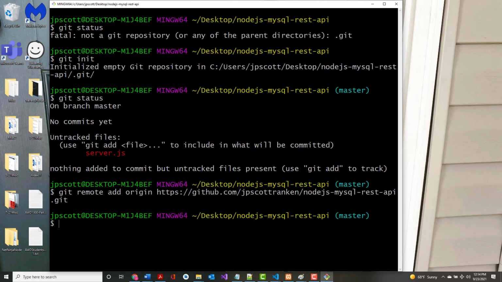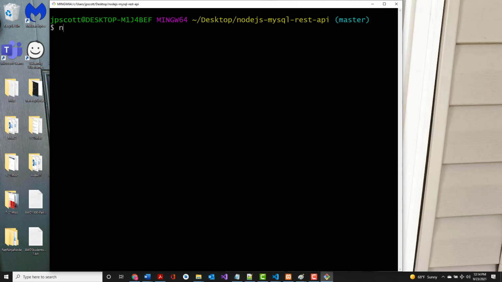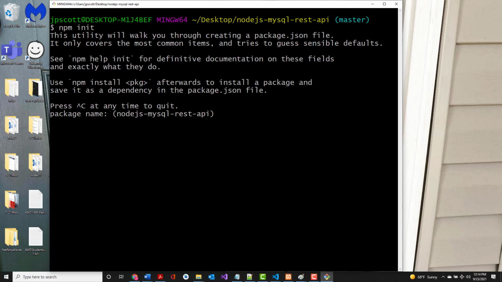All right. Then I'm going to clear the screen here. And we're going to do our npm init. And we are going to do an init, and we're going to do it together. And we're going to make it bigger, and we're going to put in more stuff that we usually don't put in. Now, the package name is just fine. That's the name of our folder. That's good. So hit enter. The version is fine, so we'll hit enter.